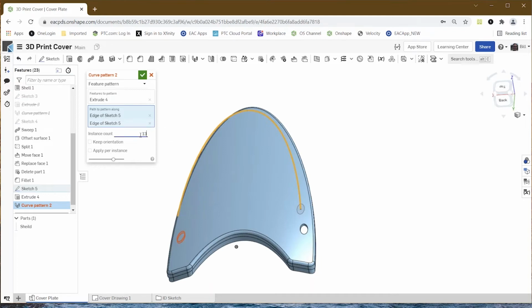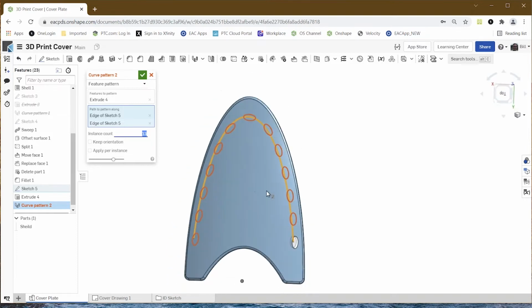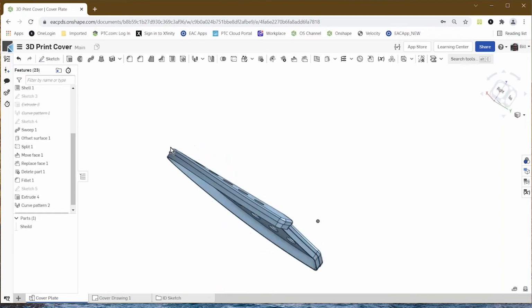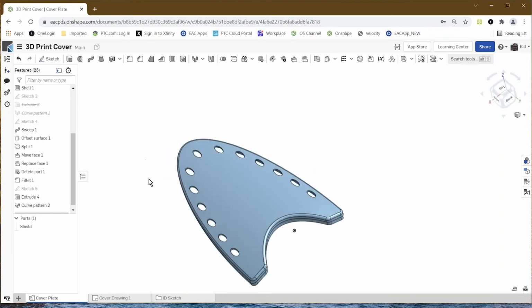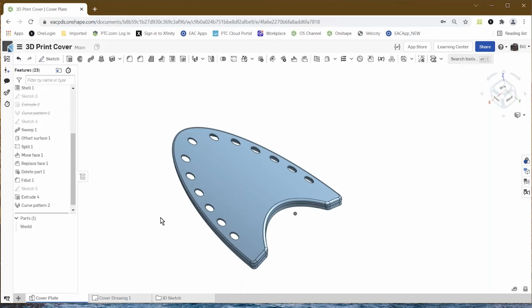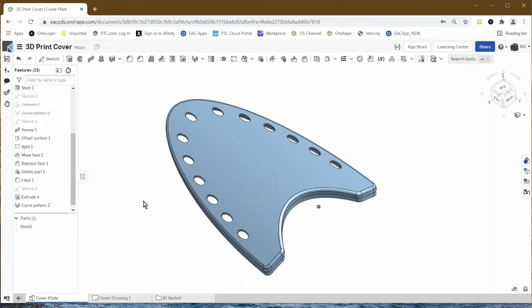We probably want a few more than that just to make it look a little bit more interesting. When it creates these cuts along the curve, we can see that it's following the curve, and maybe I want to keep them in their original orientation. So it's very easy for me just with a click to put that in, and now we've got our profile, and it looks a little bit better. Up until now, everything I've been doing has been typical CAD stuff, right? You could do this on really any CAD system.